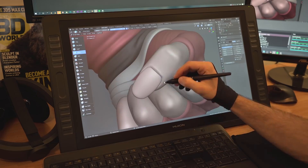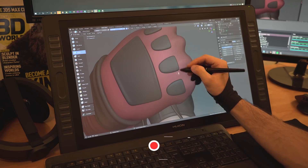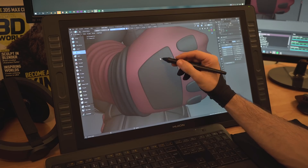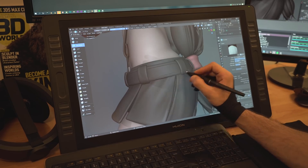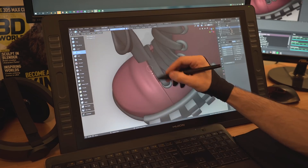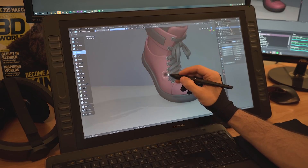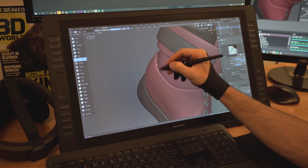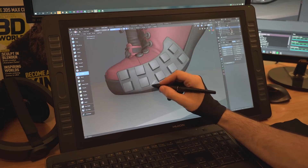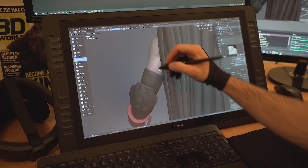At this point I'll continue doing the same thing for the rest of the character, going over every part of her outfit. I want to make sure to keep the level of detail consistent all around. While I do that, I thought I'd give some advice. I know a lot of you asked me about how I sculpt clothes — I strongly suggest you pick a bunch of references for different kinds of clothes and observe how things work. It's all about observation and application. I have some sculpting experience which is why I was able to get by for the most part, but the character could have looked better with more reference use. You won't learn how things work without observing from reference, and you might develop bad habits otherwise. Working without reference has its own benefits, but keep a healthy balance — focusing more on learning through reference. There is also a big difference between looking at reference and actually observing and learning from it.